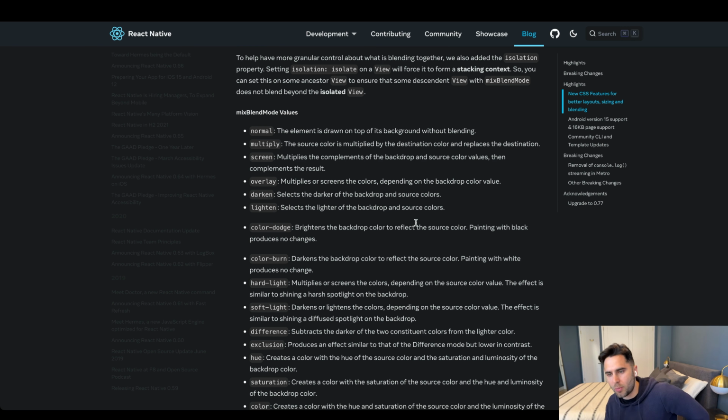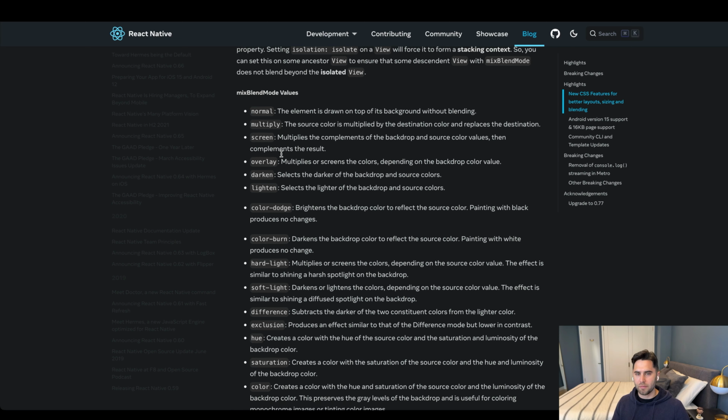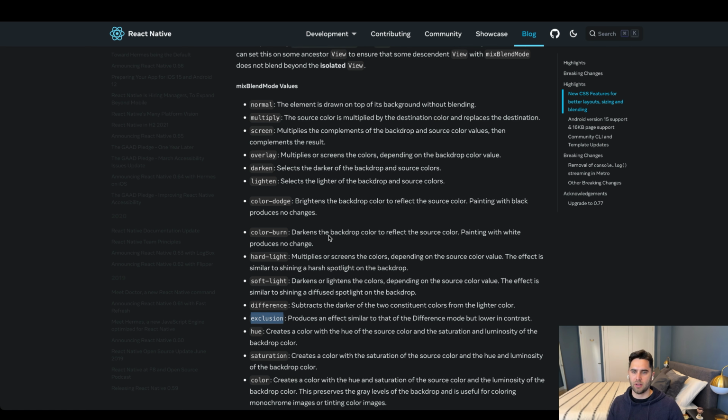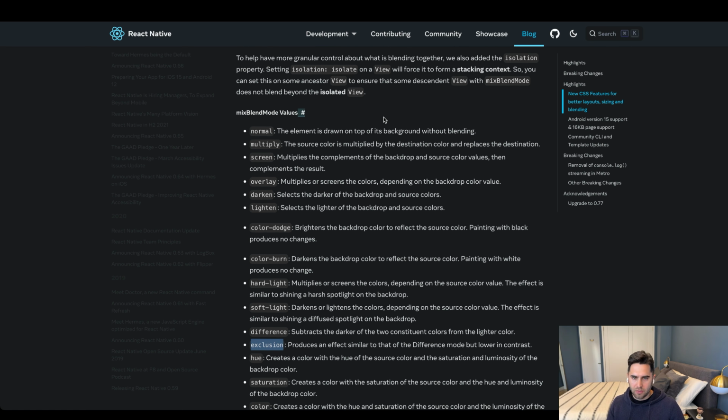And we've been getting these more modern CSS properties now. Mix blend mode is super slept on for design. I think that you can do a lot of really cool stuff with it. It also nicely integrates with something like Figma. So if you're making a cool design in Figma and you want to apply something like color dodge or darken or soft light or difference, exclusion, all these things, you now can kind of bring your Figma styles over to React Native. So I wonder if they have an example here.